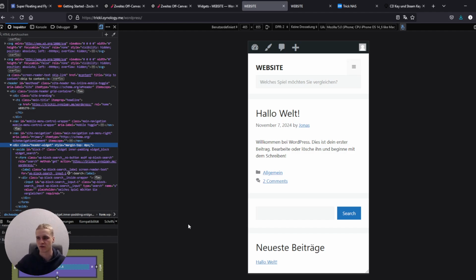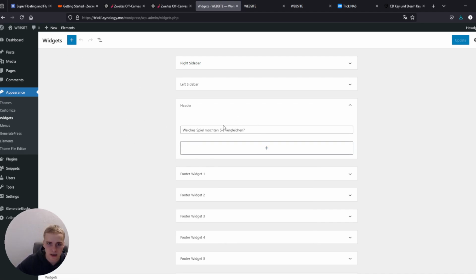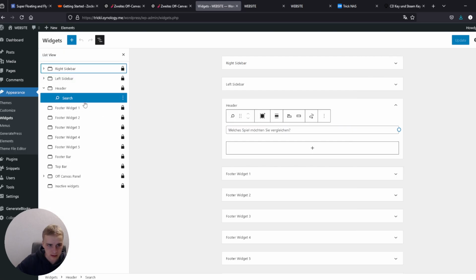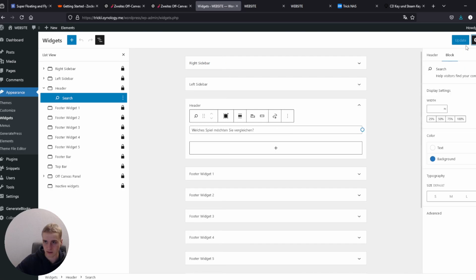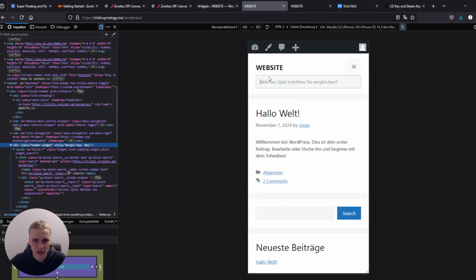Sorry, of course you need to give it a specific CSS class, but you can also do that right here, because if we select the search bar right here, we can just open it up. It's exactly the same as Gutenberg, right? It's the Gutenberg editor. So you can just click on the header, for example, because right now it's a little bugging, but I don't know. There you go. Boom. Right now this change is temporary, because we just removed it right here.